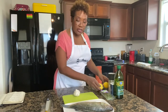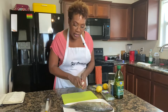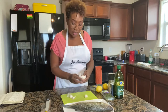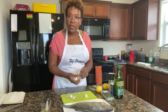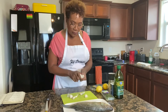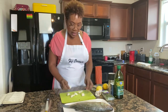The first thing we're going to do is smash the garlic, because smashing the garlic is actually what takes the longest to prepare. We are not going to mince it — I'm just going to smash it and peel it. I'm not going to use my garlic peeler; I'm just going to smash the garlic because we're just going to stuff the fish with it.